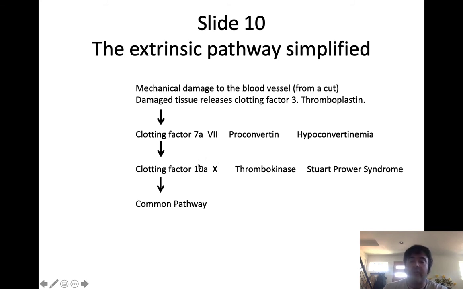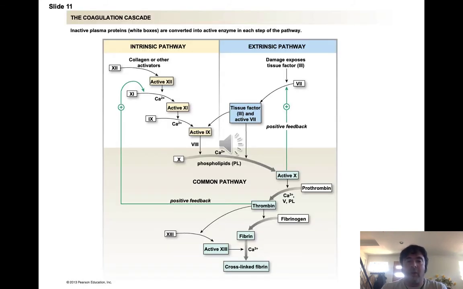If you have genetic deficits or defects of clotting factor 10, that leads to something called Stewart-Prower syndrome. Again, any disease that has to do with the clotting factor is going to lead to things like excessive bleeding, right? If you're getting a surgery or something like that, you're going to see excessive bleeding. You've got to take care of your dentition or any tissues that are prone to bleeds, etc. Now, with the common pathway, what we're talking about is down here. So you get the intrinsic pathway, which is activated due to internal damage of a blood vessel. The external pathway, which is activated due to external damage, leads ultimately to the common pathway.